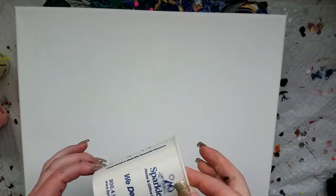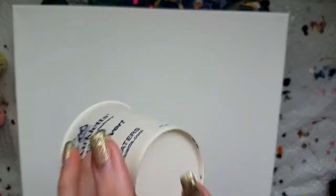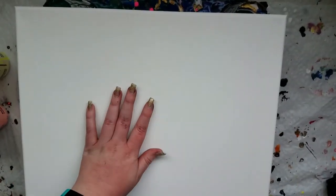Tree ring pours and I don't get along, so actually maybe I'll do a little pour instead. I don't think I have a cup — I need to get some new cups, these ones just don't hold a lot of paint and I don't think I can get enough in there to do a tree ring pour on this large 12 by 16 canvas. So let's do a puddle pour — I'm not messing with puddle pours, yeah.